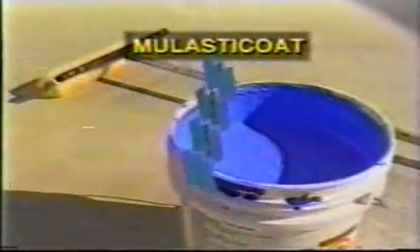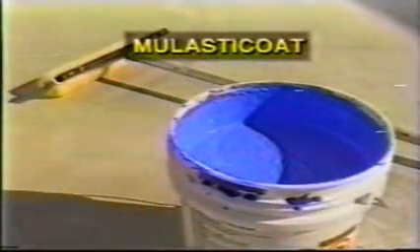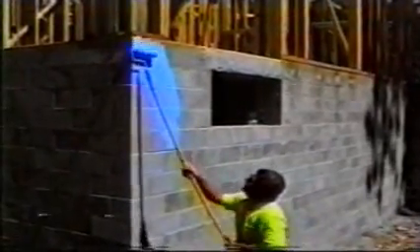The first thing you'll need to do is lightly stir the Molastic Coat with a hand paddle. Then begin to roll on the first coat with a 3/4 to 1-1/4 inch nap roller on a heavy duty extension pole. This first coat of Molastic Coat is the bond coat. Roll it out thin using firm pressure. Be sure to work it into the pores of the substrate. Roll the Molastic Coat onto the footing as well, tamping it down into the corner between the wall and the footing. Do not allow Molastic Coat to build up in corners or crevices; use a roller or paint brush to even out material in these areas.